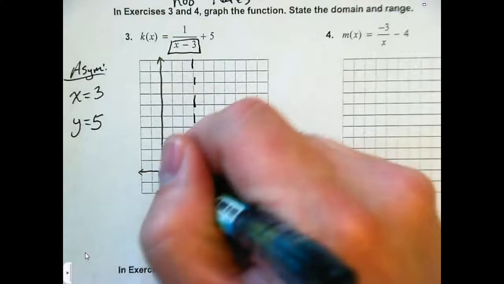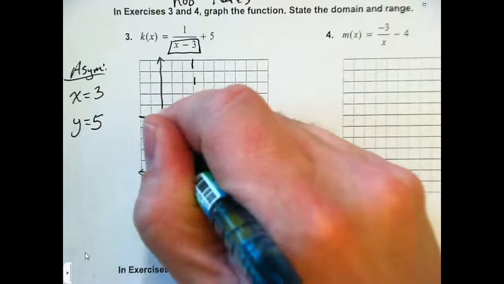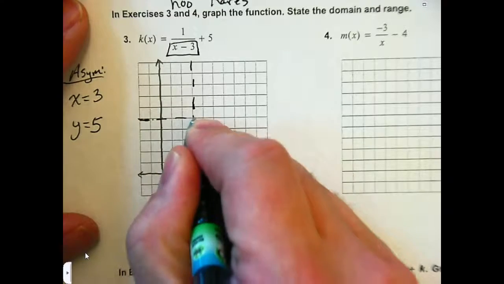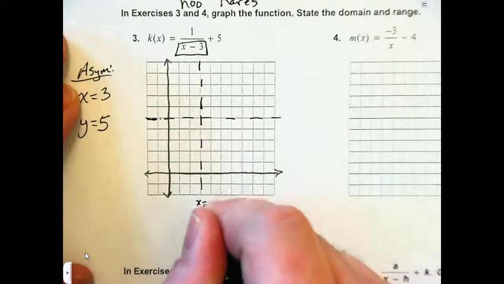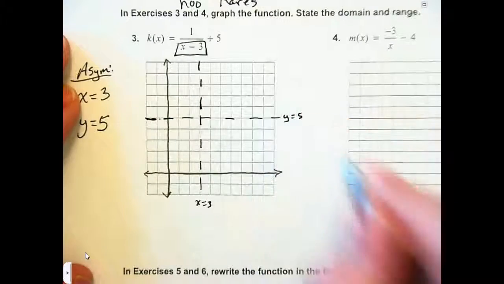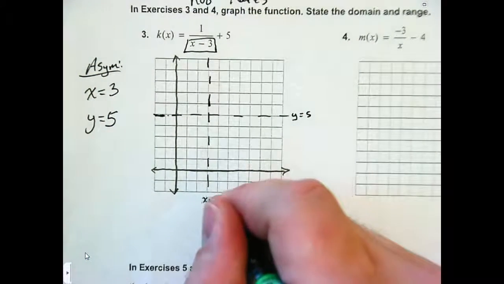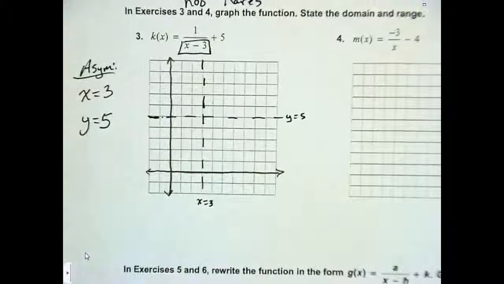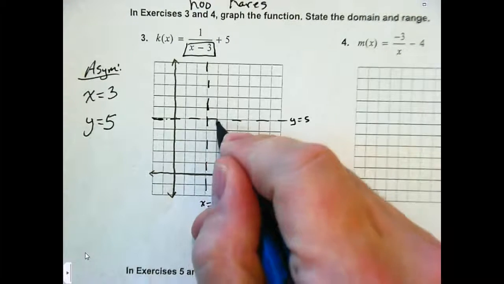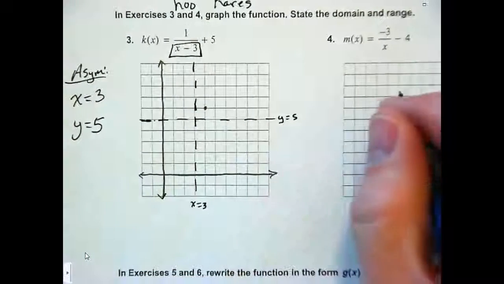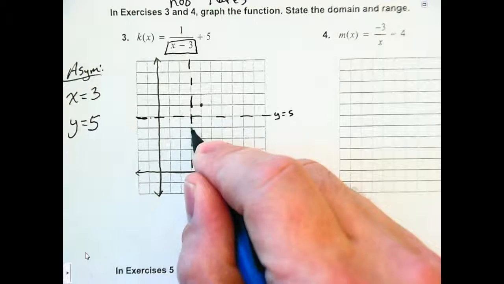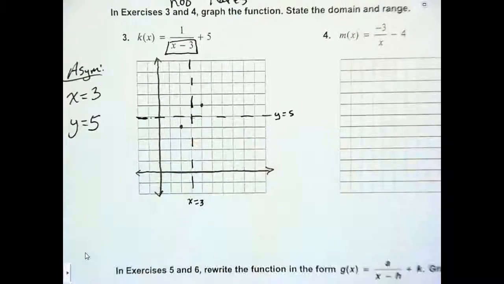And y equals 5. My goodness, I'm having a hard time drawing little straight lines. Just so you know, x equals 3, y equals 5. Okay. How far away from the asymptotes are we going to be? I'm going to go over 1 and up 1. Uh-oh. We can't go up 1 and over 1, we get the same point. We only get 1 point out of that deal. What a ripoff. Okay? How about here? We go down 1 over 1, or over 1 down 1. Same thing. What a ripoff.